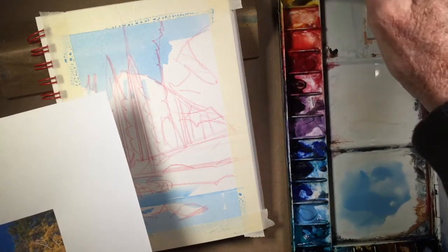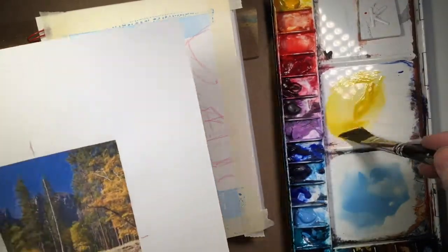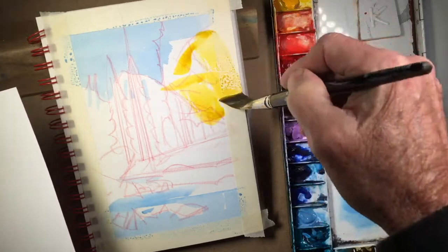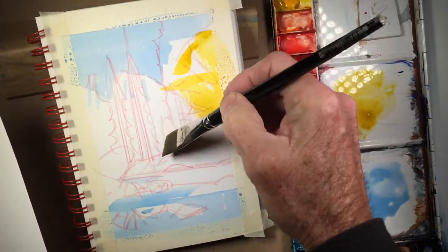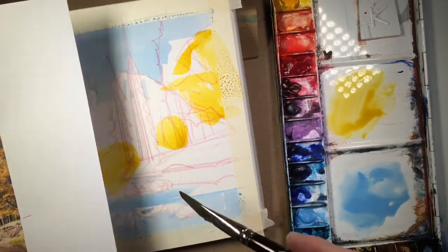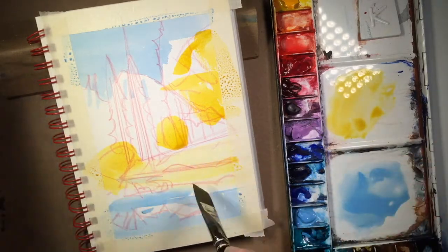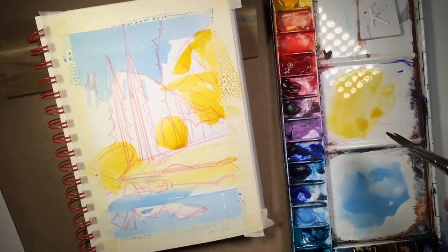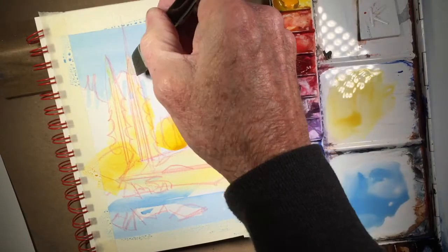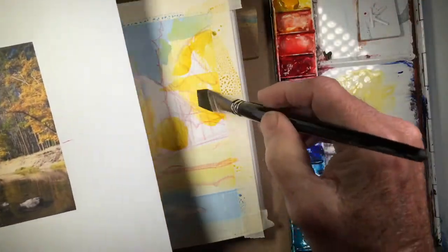Let's see, I do not think that I have any of that quinacridone gold on my palette, so I'm going to paint some of this warmth in these trees, and I'm going to paint some of this, and I'm going to be fairly loose with this color. Let a little bit of that warmth go through here. And I know I've got some of it in these trees. Even though they're green trees, I've got some warm color.